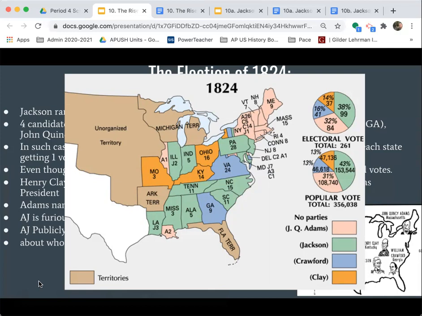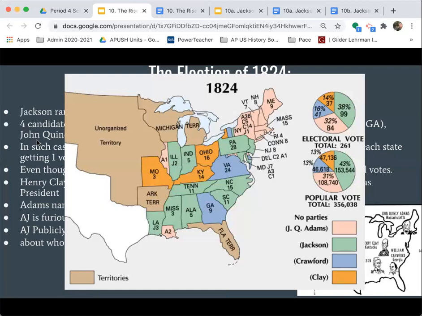So we see this wide variety of support, which runs in contrast to what we saw in 1816 and 1820, where Monroe experienced broad support from a vast majority of the country. So what this tells me is that the Democratic Republicans are beginning to fracture. Right? Instead of having one candidate the party has united behind like they did with Monroe, we're starting to see a breakdown in the support for the political party based on region and others. So this is important.